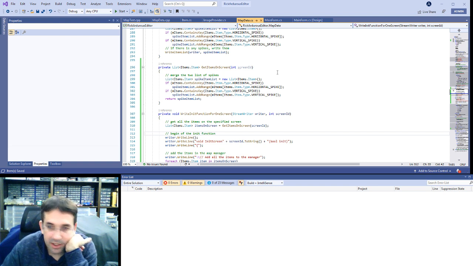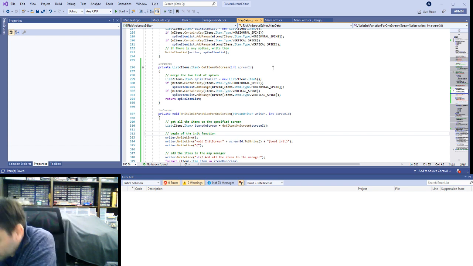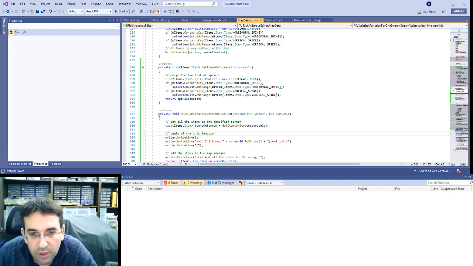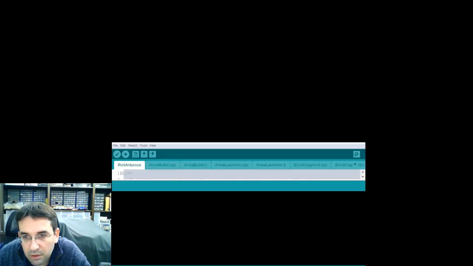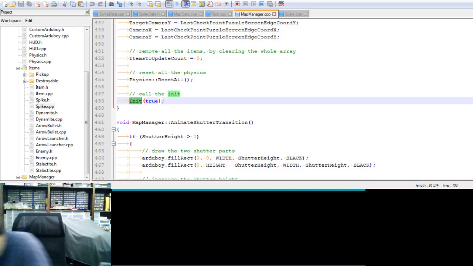Do you want to test that? Maybe we can test that. We have a full... let me check if we have some screen. To plug my Arduboy camera.